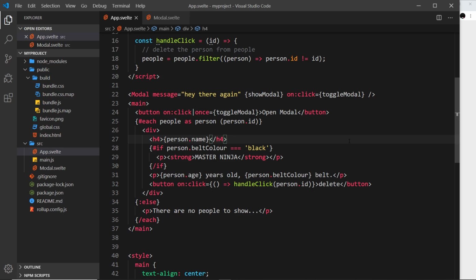Now, like I said, there are other event modifiers that you can use, and we are going to use probably other event modifiers in the future. I just wanted to introduce them here in this video, and if you want to learn more about them, definitely check out the documentation. There's a big list of the different modifiers and what they do there.